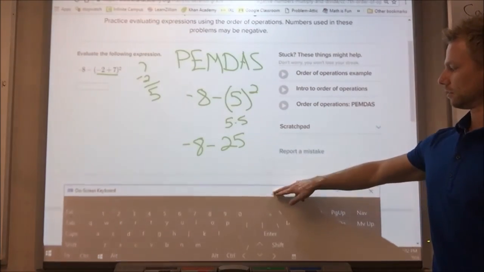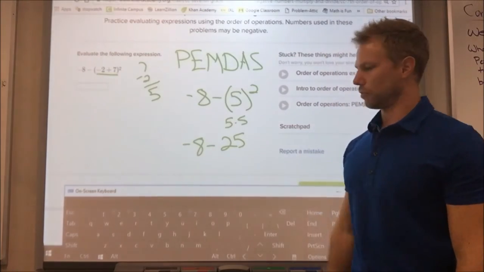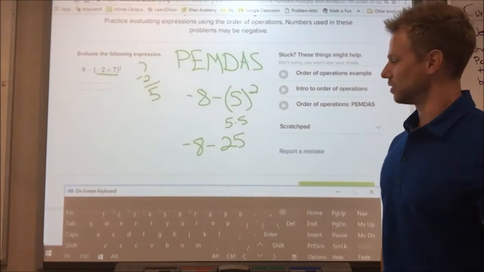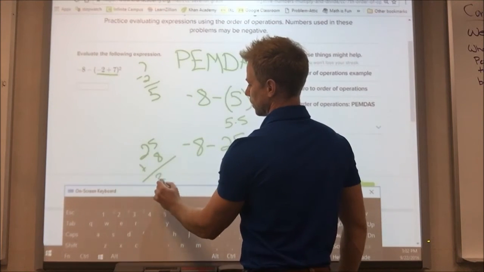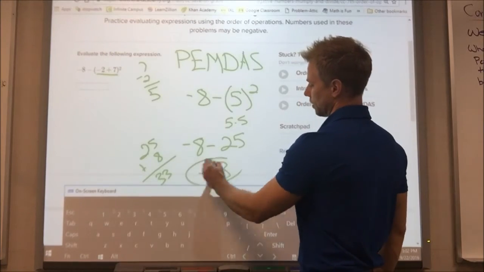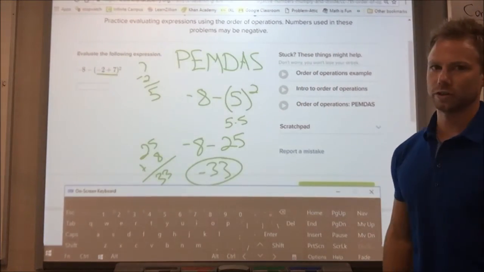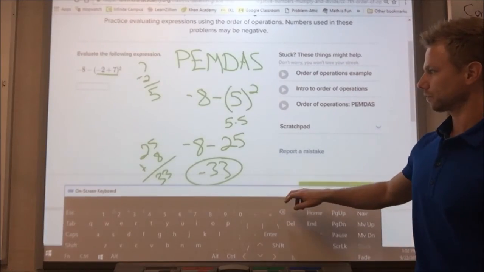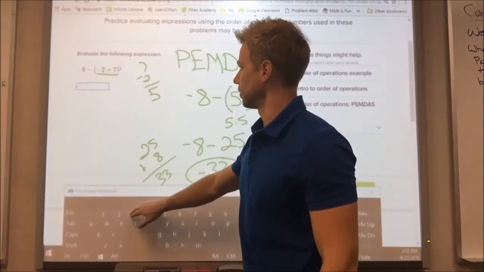And then I have addition and subtraction. These are like, so according to my rules, I need to add. So on the side I will add. And then I will keep the original sign. And that is my addition and subtraction rules, which we learned back on NS1. Okay? So my answer would be negative 33.